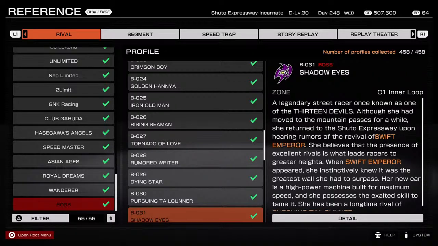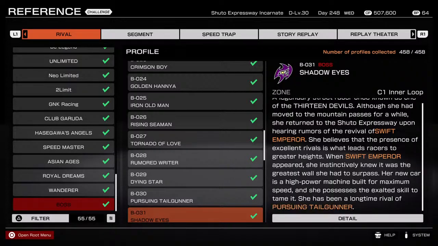Legendary street racer known as one of the 13 Devils, although she moved to the mountain passes for a while, and she returned to Shido Expressway upon hearing rumors of the revival of Swift Emperor. She believes that the presence of excellent rivals is what leads racers to greater heights. When Swift Emperor appeared, she knew it was the greatest wall she had to surpass. Her new car, a high-power machine, builds to maximum speeds, and she possesses the skill to tame it. She has been a long-time rival pursuing Tail Gunner.